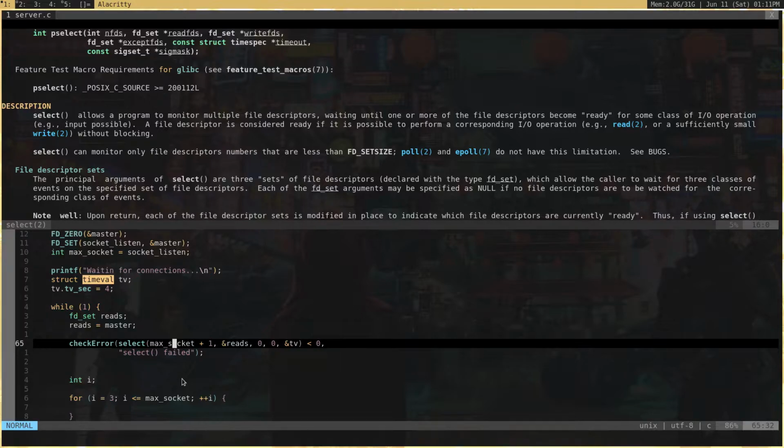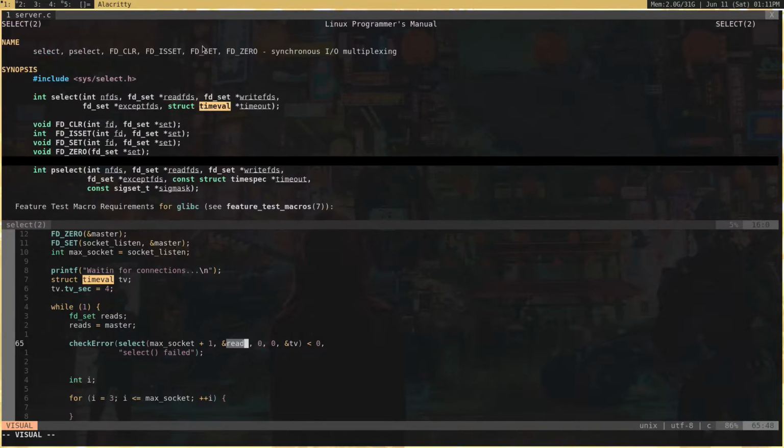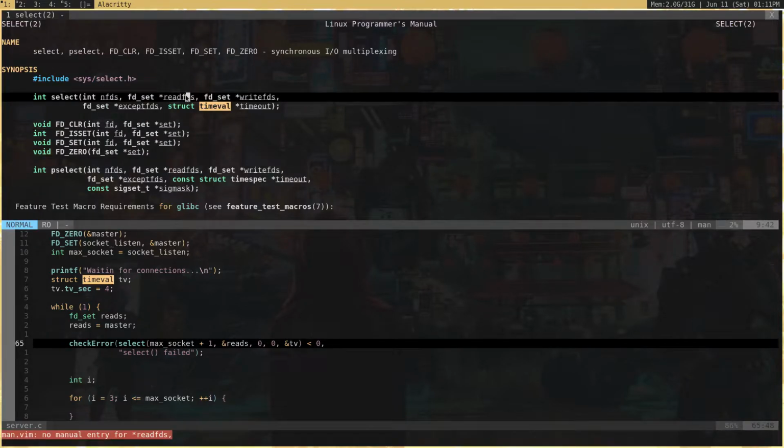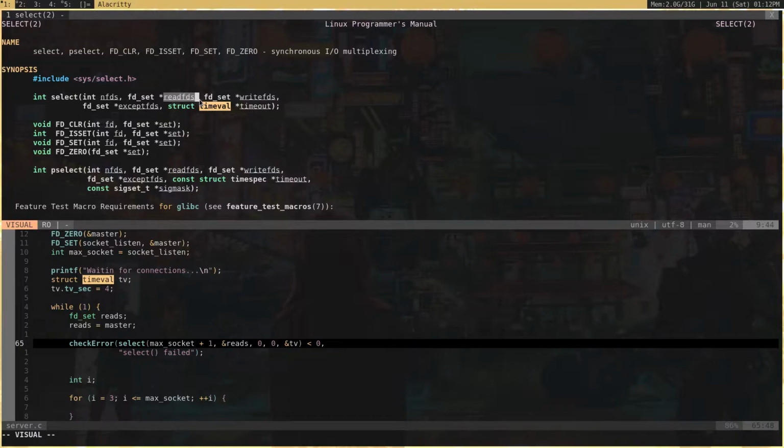And we set our reads, so it'll check to see if these are ready for reading. And I didn't say this actually: once it checks to see if these file descriptors are ready for reading, it will write into that FD set which ones were ready. And we can check it with FD_ISSET to go through all the file descriptors and see which ones are set.